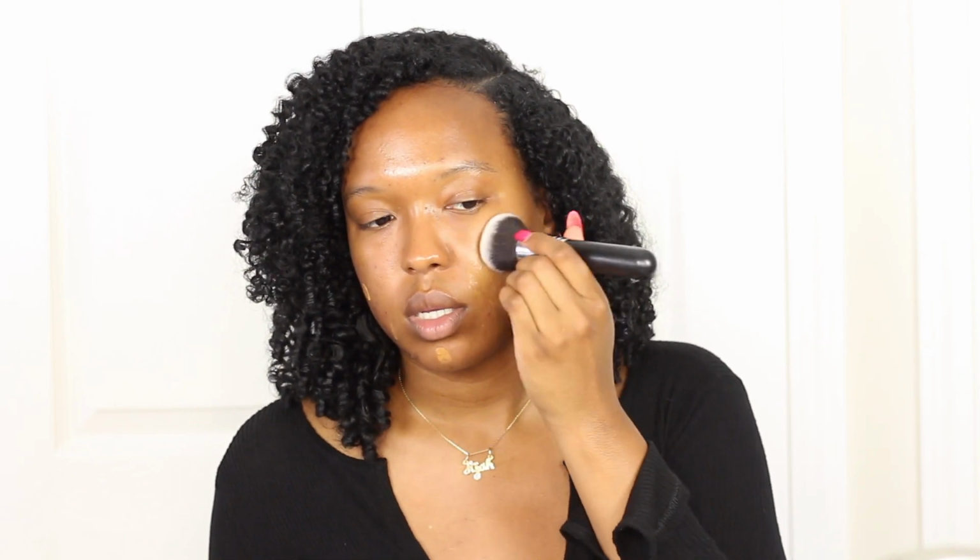I'm just going to push it in instead of doing this, because I do have scars that I want to cover. So I want to get as much coverage as possible. And I just washed my makeup brushes so they smell so good. I do a little bit more on this side. I'm just going to dab that in. I want to bring it down. And the nice thing about this color is that it's my perfect shade. It's neutral, which I always need. It's the right amount of yellow.